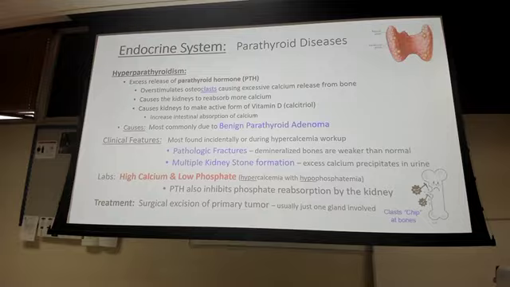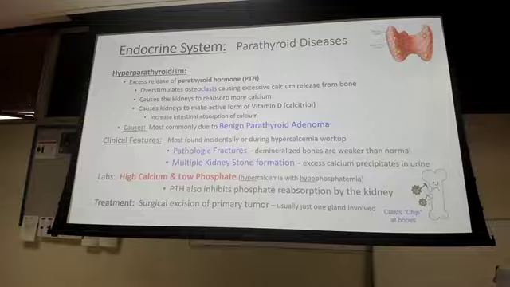Multiple kidney stone formation. So even though the kidneys are reabsorbing more calcium, you still have a lot of calcium in your blood. And so we're still urinating more calcium than we would, even though we're trying to absorb more of it. So these patients are going to have more calcium in the urine. And I told you that when the calcium concentration becomes too high in the urine, it's going to start to form stones. So these folks can definitely get kidney stones. When you do labs, you're going to have a high serum calcium, so hypercalcemia.